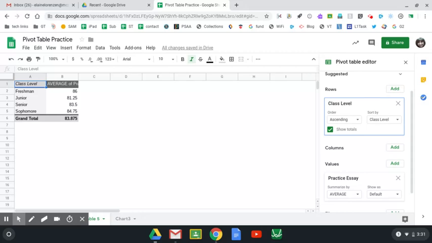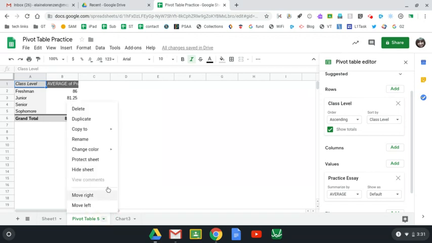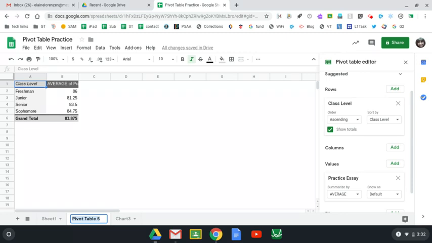So even though this stuff makes my brain hurt a little, it's still very cool. And since I've saved my pivot table to a new sheet, I can come down here and I can click on it and I can rename it so I can save it. So if I wanted to call that essay, just so it'll be short, then I could do that and I could come back to it later.